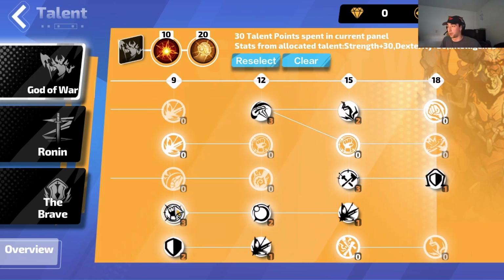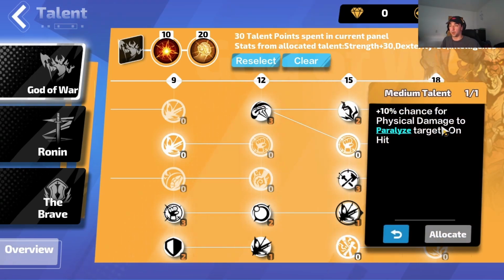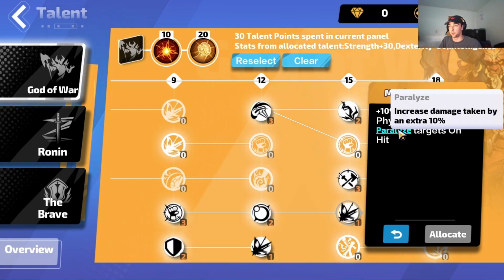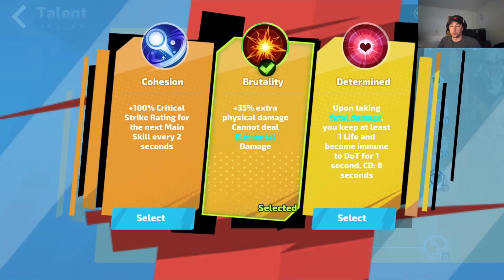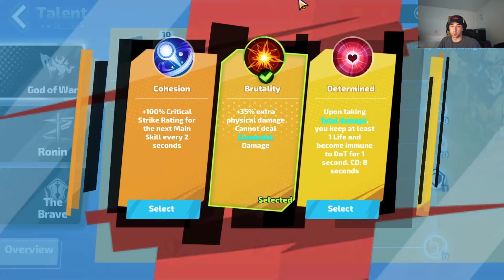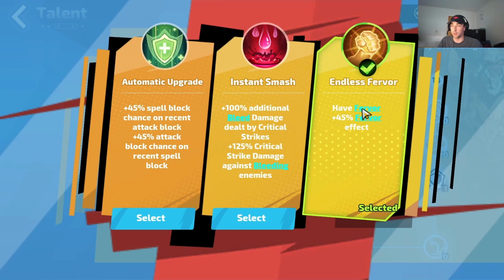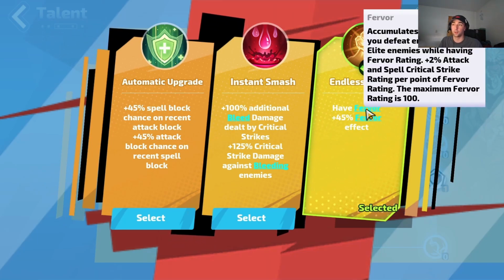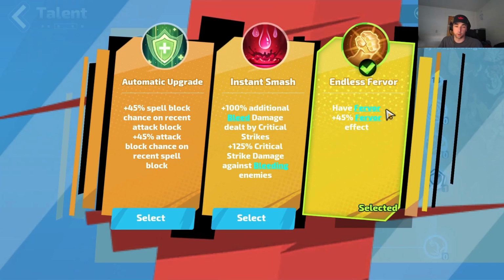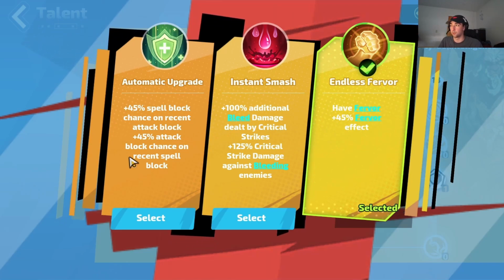Another thing that is very important is this physical damage, armor, ignore, and paralysis mini tree here. You always want to make sure that you get this, because paralysis is an extra 10% more damage. Now, moving on to these keystones, really the only one with this first one is going to be brutality. These other 2 are kind of garbage. The second keystone here would be endless fervor, because we need to have fervor stacks in order to generate crit rating, because we don't get any more crit rating from any of our other pieces of gear or really any of the other talents. There's some crit rating nodes, but this is the bulk of your crit rating.